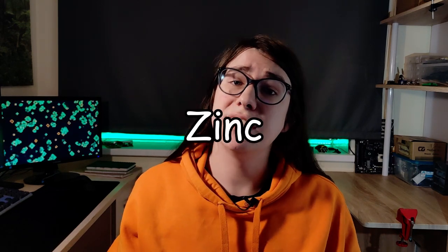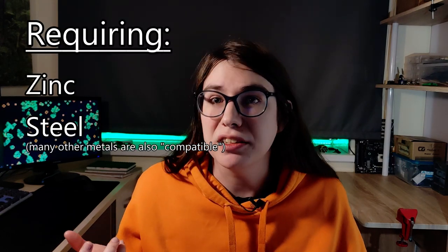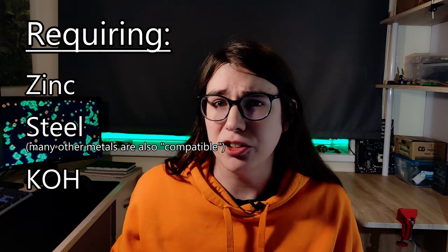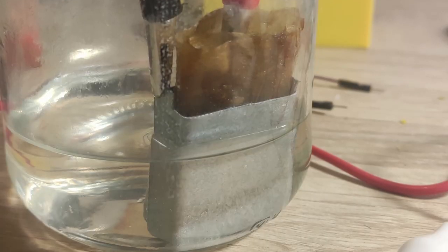First, I learned about zinc-air batteries, theoretically only requiring zinc, steel, or any other metal really, and potassium hydroxide. Potassium hydroxide? Who has potassium hydroxide just laying about? I'm no chemist, so I definitely don't. However, I do have sodium hydroxide. Brain cleaner.